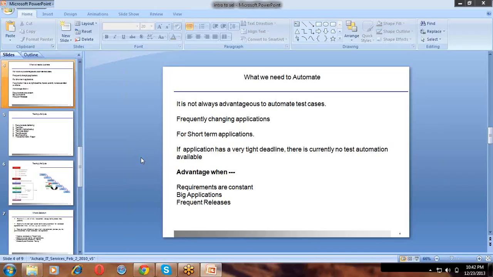So we need many regression pack test cases to test the whole application. If it's a newly acquired client, we will use them right from the beginning till the end. If it's an existing customer who is using the product, then we will get new features from time to time.